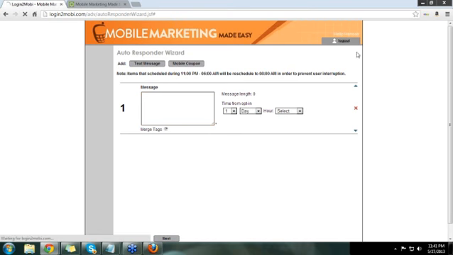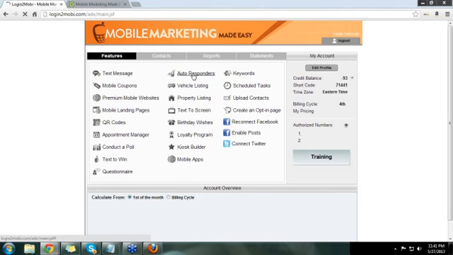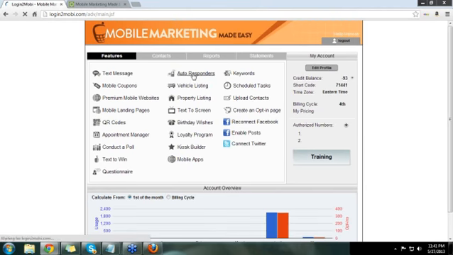And let me just check the other questions here. So there's a difference between the text message and the autoresponder. For the autoresponder, you cannot send it right away, although you could schedule it to be sent the same day, as opposed to text messages that you could send right away. Usually this works for the opt-ins, people who signed up for your account and who are going to get it.